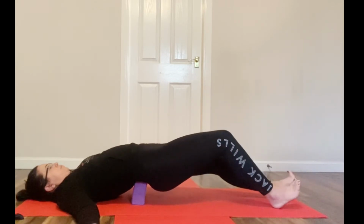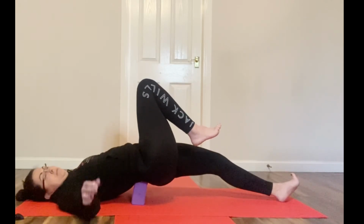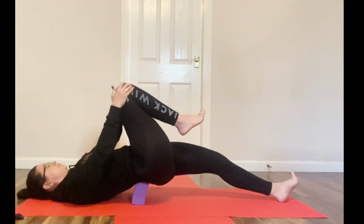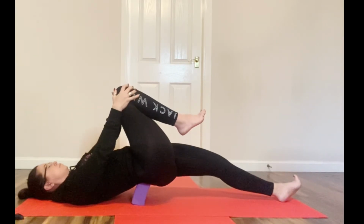So from here we're going to take a variation. If you would like to, you can stay in the first variation if you want, but you're going to bend your knee just like this and hold on to your knee. Now you can have a strap here too if your knee's not accessible from down there.